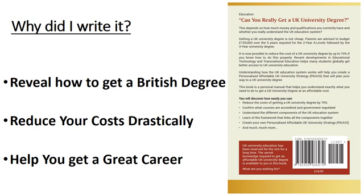Secondly, I really want to help you reduce your costs. Things are hard enough as it is in Nigeria for all of us today, without having to contend with another huge pressure of school fees. If you're a parent like myself, you already know what it feels like to look for that money every term, every year. But we have kids, we want to give them the best, so we need to look for a way to do this affordably. This book will help you reduce your costs dramatically. You can take that from me.